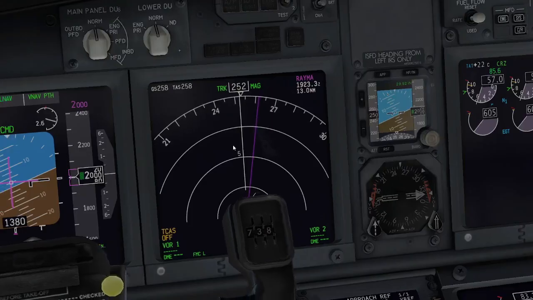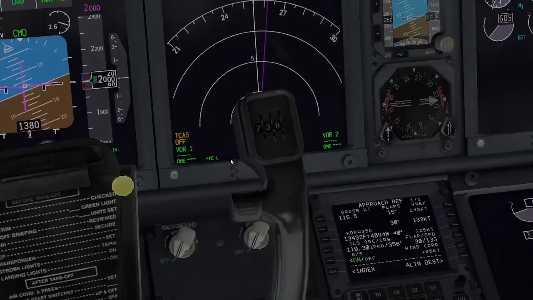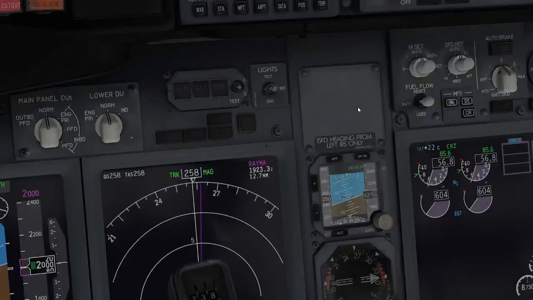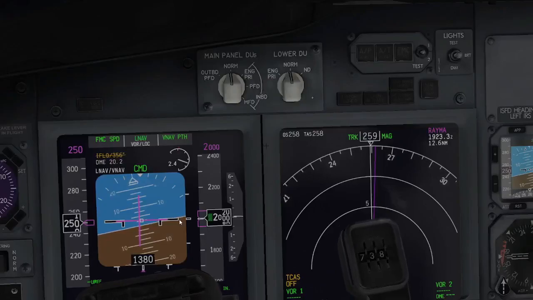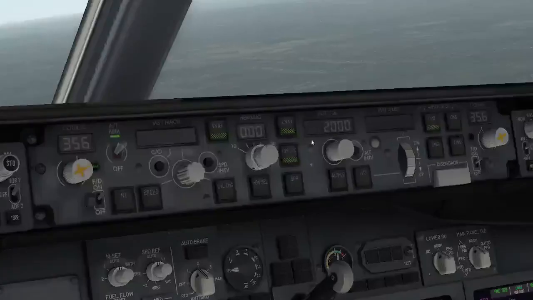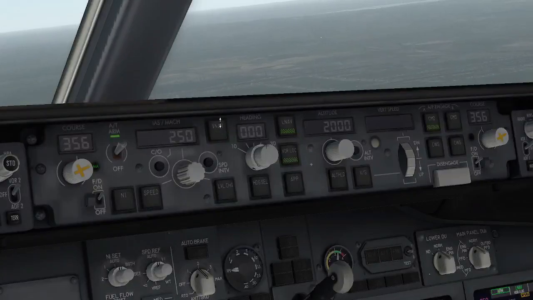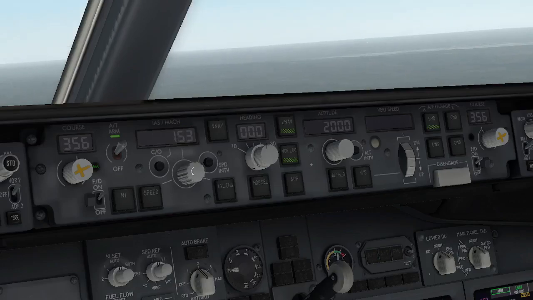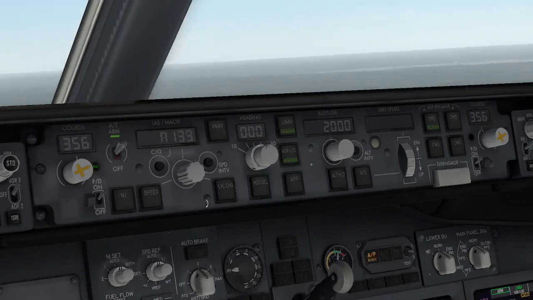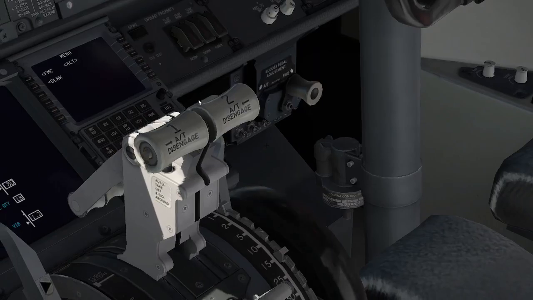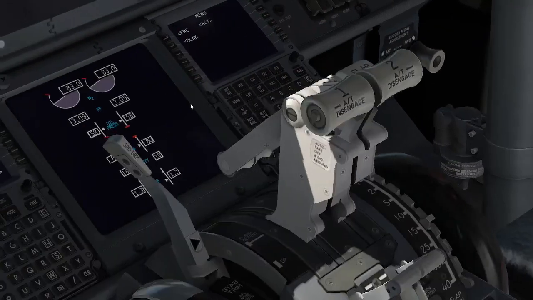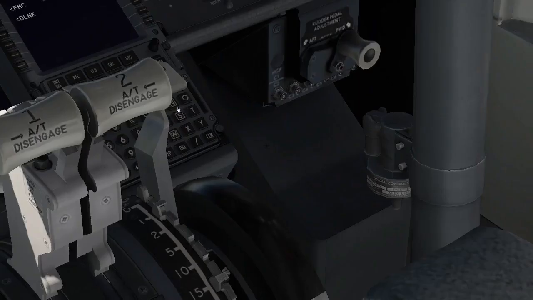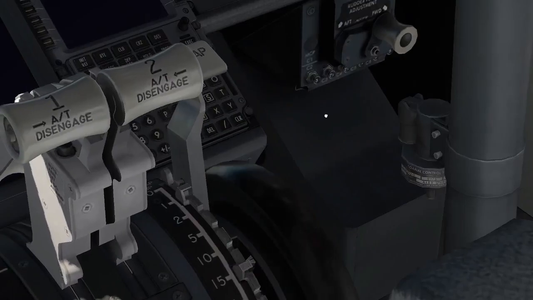You can see, we still haven't made it to Rayma yet. Oh yeah, we have. So now your localizer. So now the plane should be capturing. I should turn off VNAV and start getting the plane slowed down to 133 knots. And getting flaps. See? Flaps still haven't been set.